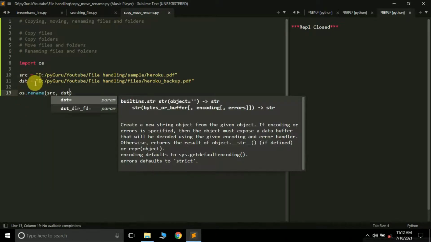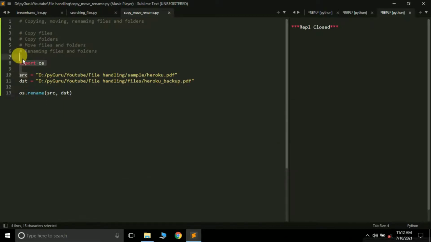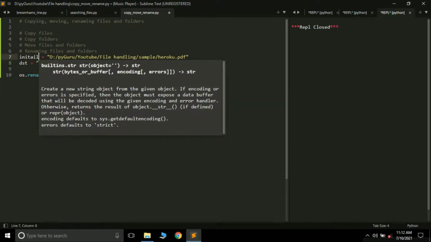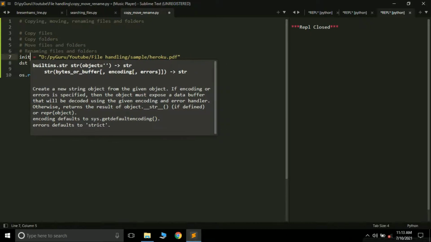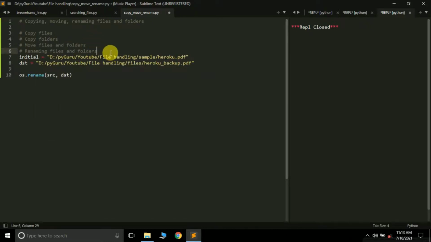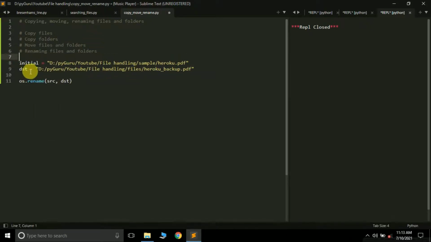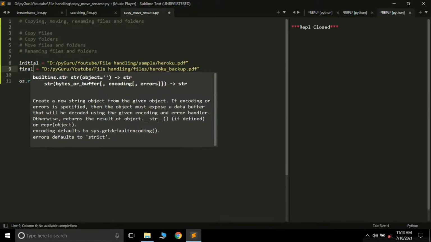Here you can change the variable name. You might name your variable something like initial name and then final name, so that you do not get confused, okay.